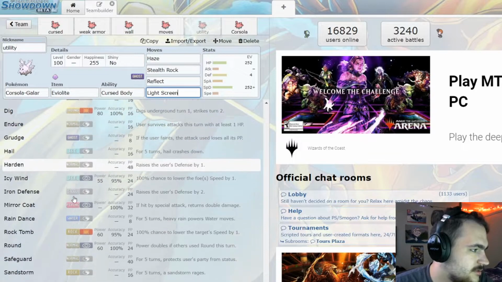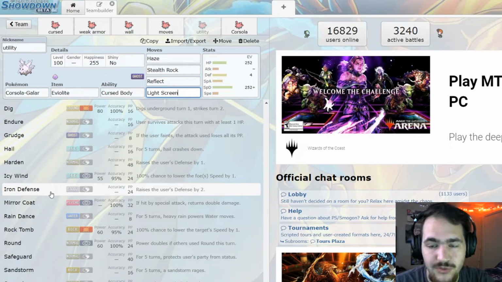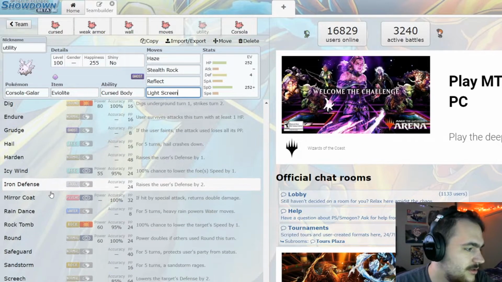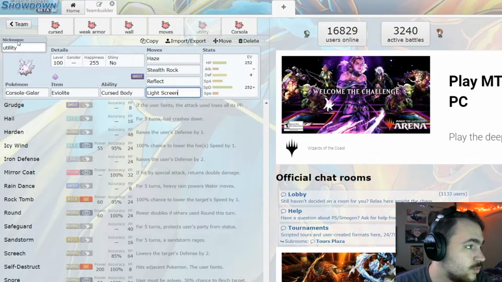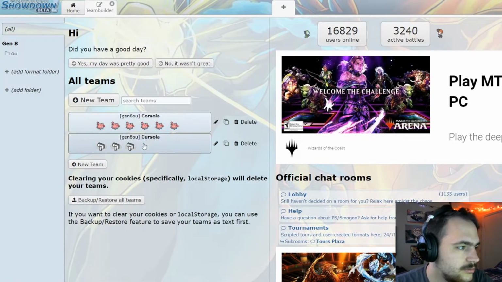I don't believe it gets any... It does get Harden, and it does get Iron Defense, if you're wanting to set up your defenses faster, specifically. And Self-Destruct and Whirlpool. Unfortunately, it does not get Toxic. I don't believe it's a TM or TR. If I am incorrect, you can let me know down below.